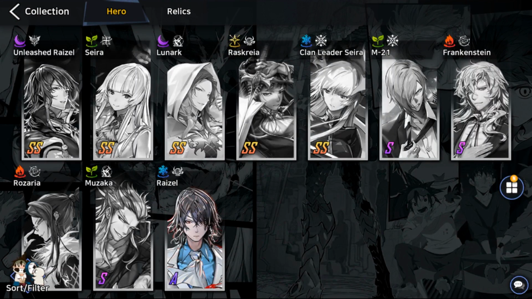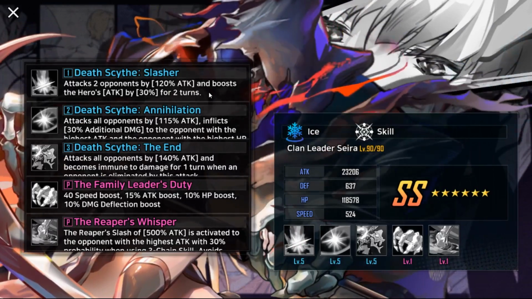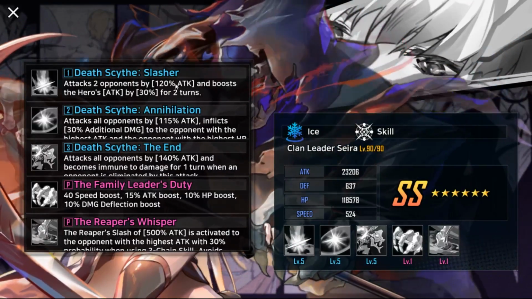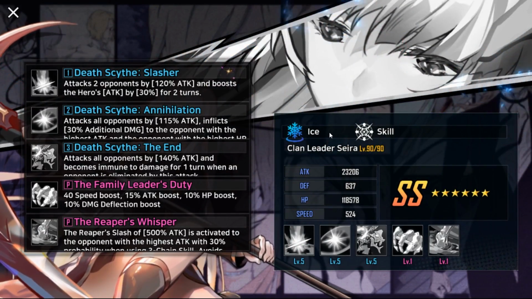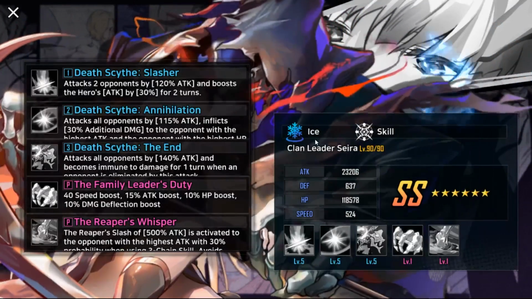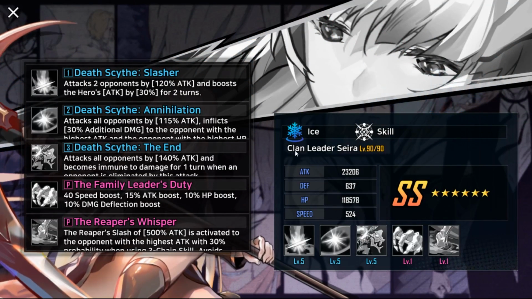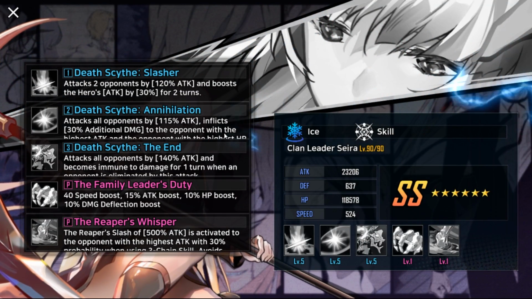Man, some of these heroes have really confusing descriptions. Anyway, so clan leader Seira here. I'm telling you, Seira is really, really good, and her description is really easy to understand. She is really good against bosses and arena. So she deals damage, and then she'll boost herself 30% by attack for 2 turns. And I think the most important thing is that she's ice. As long as it's not light or chaos, then it's good because we don't have to share the resources. I'm personally very interested in building her.